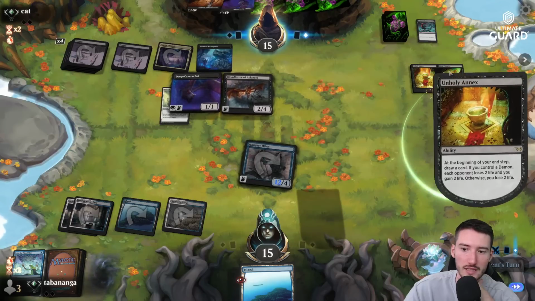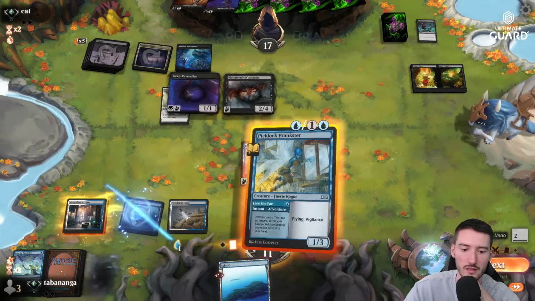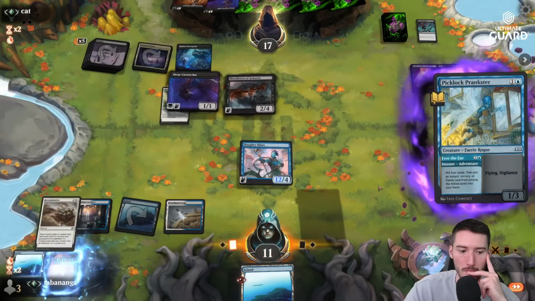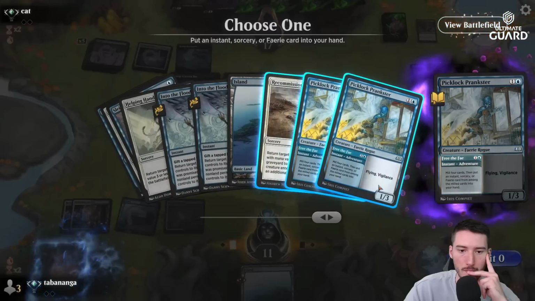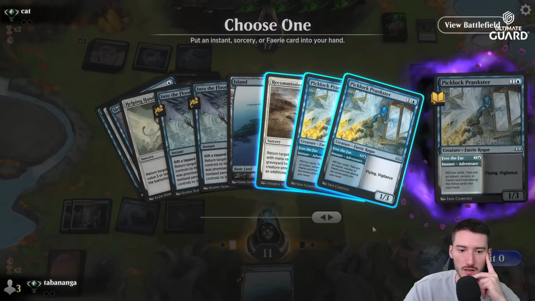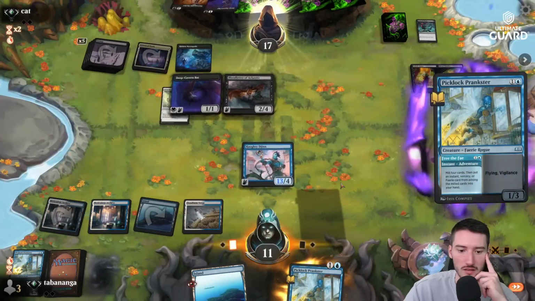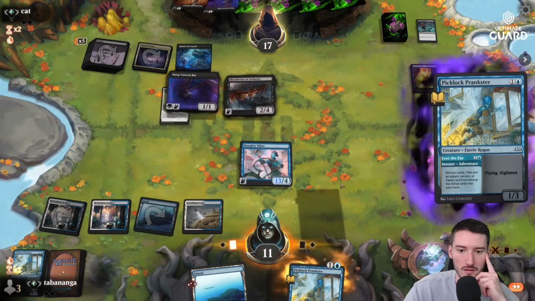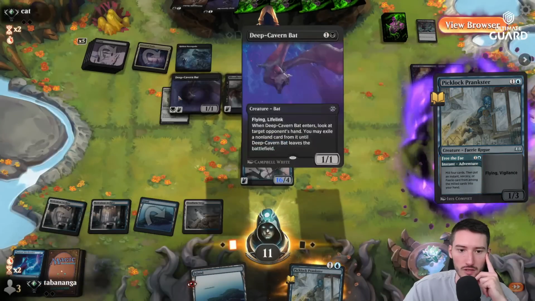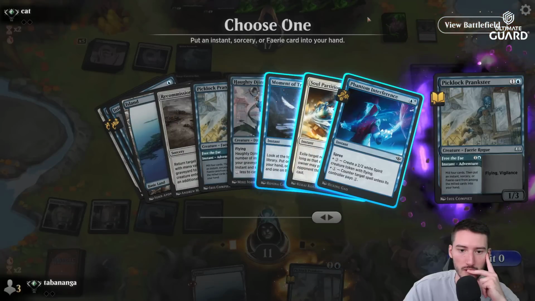Interesting that they play that. I guess they are gonna drain me here for 4 now. That's pretty good, I guess. Recommission, but I don't have an Oculus. Yeah. Just trying to find Soul Partition, I guess. Okay. So I can get rid of this, and then they have to chump block with this. That's pretty good.